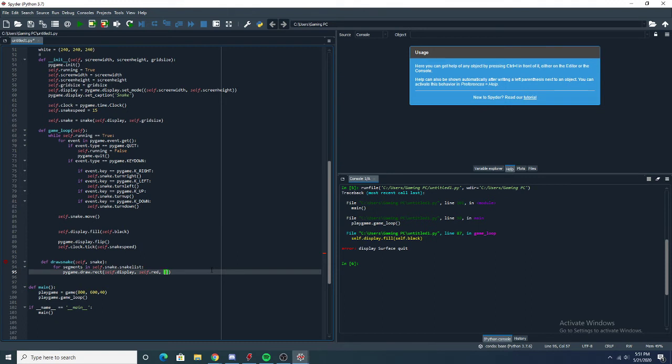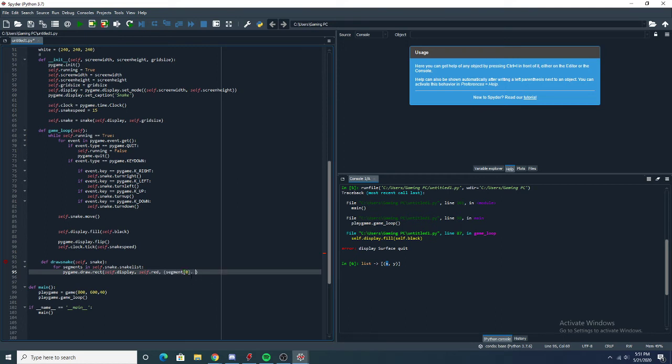So the X position of the snake is gonna be, as I said before, in the list. If you look here, it contains coordinates, like X, Y. So the X coordinate is the 0 position of the list, because in Python lists start from 0, 1, 2, 3. So it'll be segment 0.